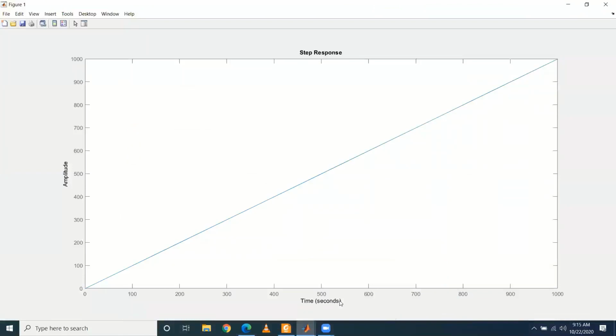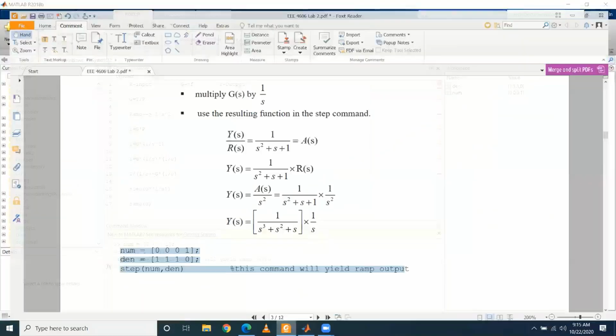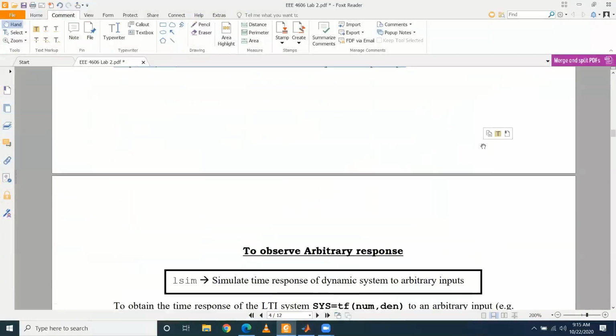So by looking at this ramp response, can you tell me how it looks like a ramp response? Because from 0, it started a slope. Yeah, it looks like a ramp function itself. It's also a positive slope. So it's also what? Trying to become equal to the input. And that's how it's easy to identify that this is a ramp response. Okay, so this part, up to this part, any questions?